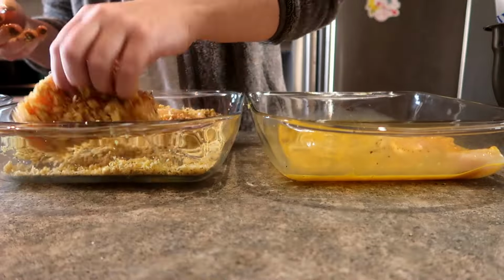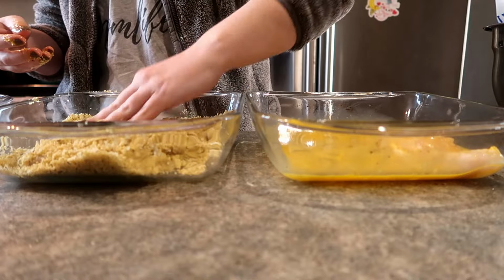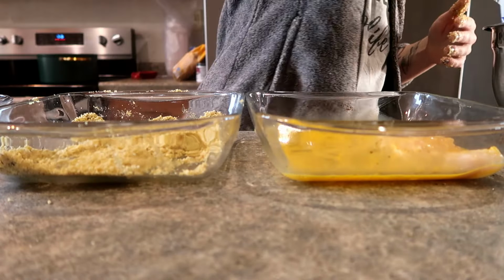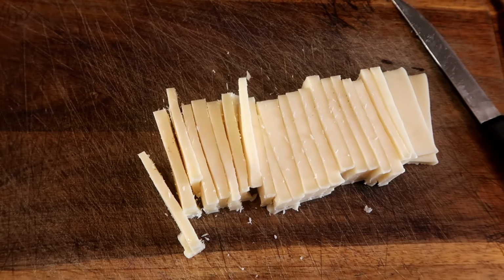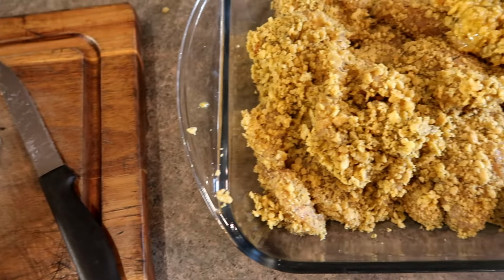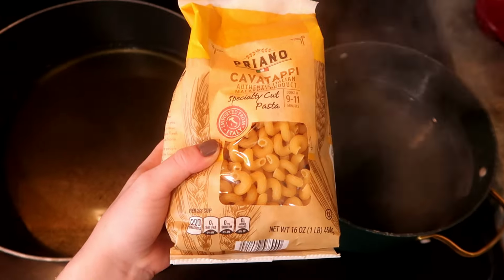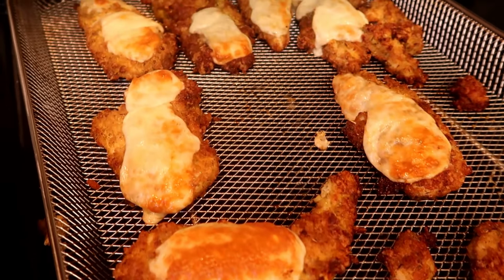And the cool thing about this is normally when we eat deep fried foods, it can hurt my stomach a little bit. And I did not have that on doing this, which was really cool. So I always thought it was the fried foods, but now I'm wondering if maybe it was just the carbs or something in the foods. But anyways, we fried that. Here we topped it with some mozzarella cheese. This is what it looked like before it went in the fryer. I shallow pan fried these and then baked them in the oven to finish them off with our cheese.